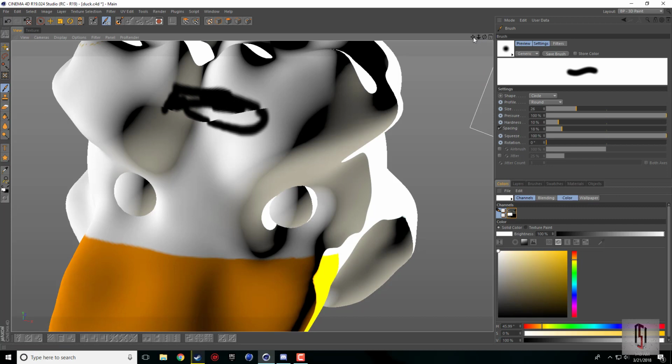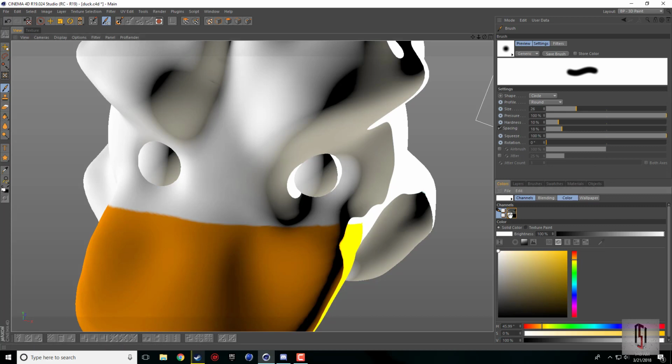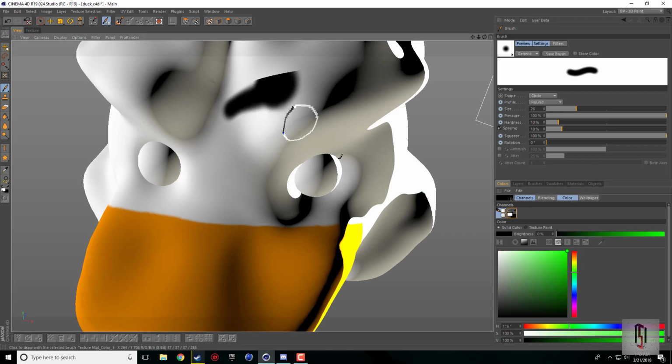Also with the paintbrush here, we have our one color set to white, but if you right click it, it actually applies black. I believe it's because of this one here. If you double click on these two squares, you can set what you want your second color to. So here we go. Now if I right click, it's green, and if I left click, it's white.